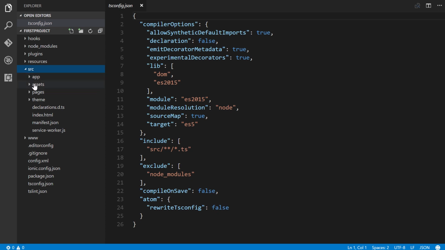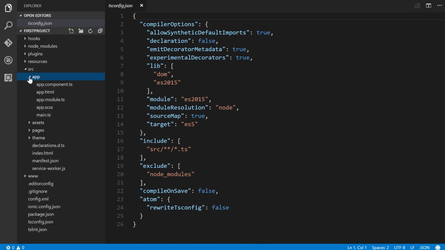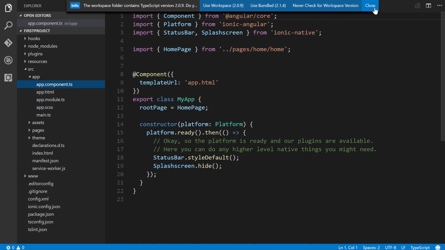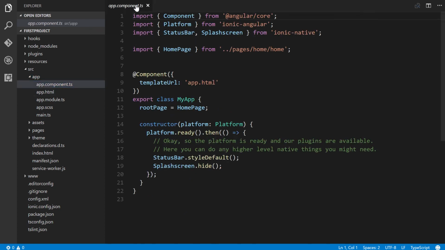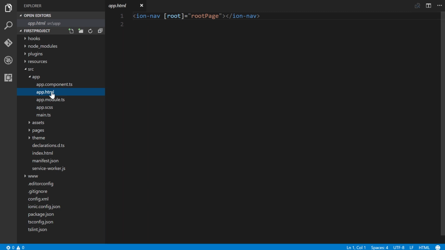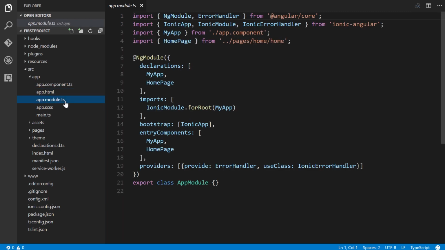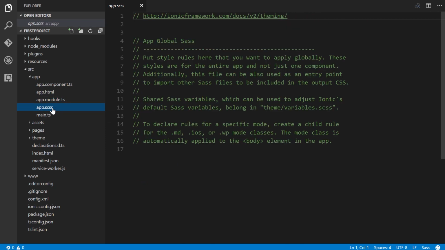We also have that standard app folder along with our app.component.ts. As you can see, it's very similar. In fact, it's exactly the same as your standard Angular 2 project for a component. We have our HTML, we have our module. One thing that's slightly different is that instead of a CSS file, we have a Sass file.